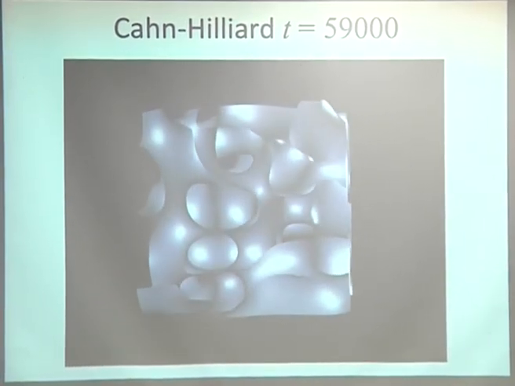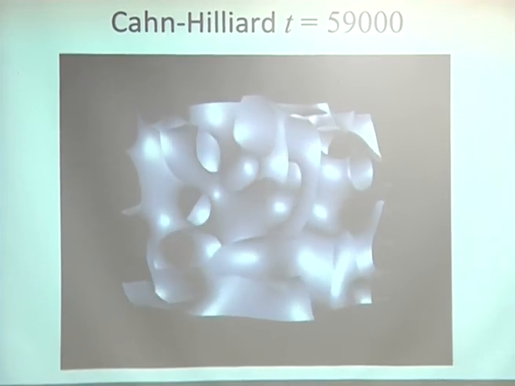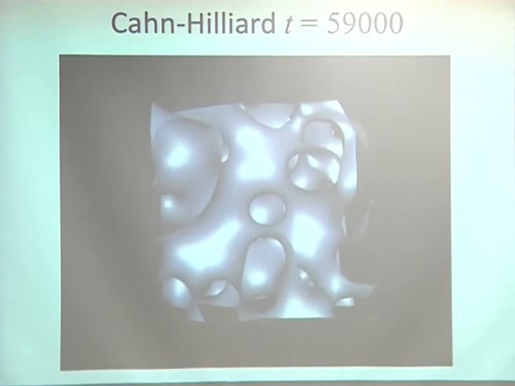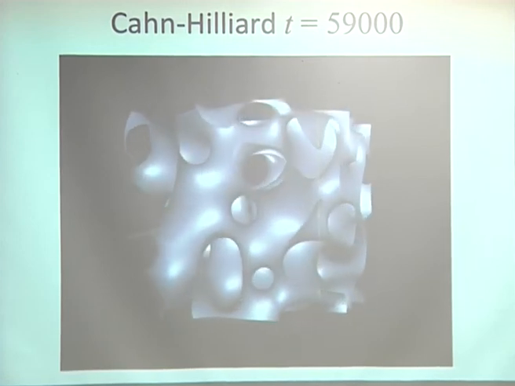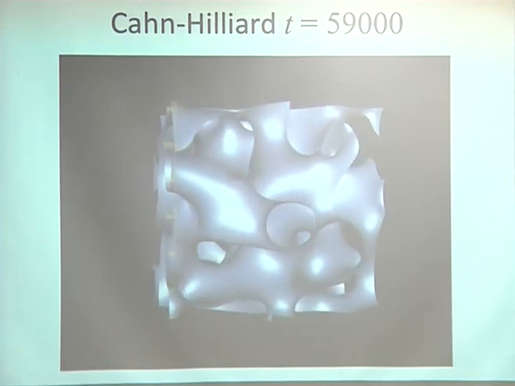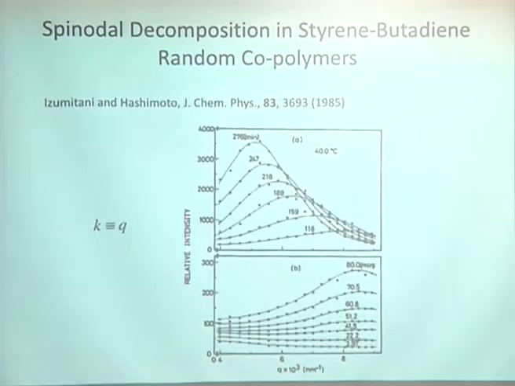People have thought about these for models of phase separation in the early universe to nanoporous gold structures when you have corrosion of certain alloys. So what about the linear theory of spinodal decomposition? The best illustration of this that I know of goes back to some really interesting work done in the mid-80s by Hashimoto. And this was spinodal decomposition of these 2 random copolymers.